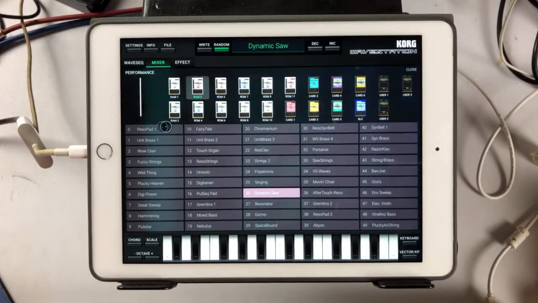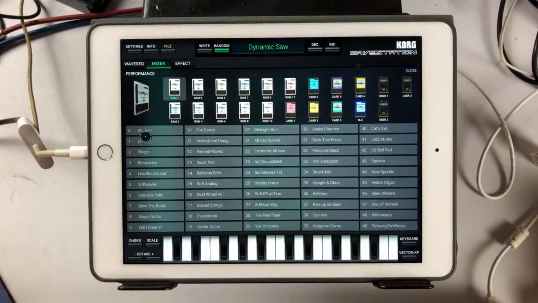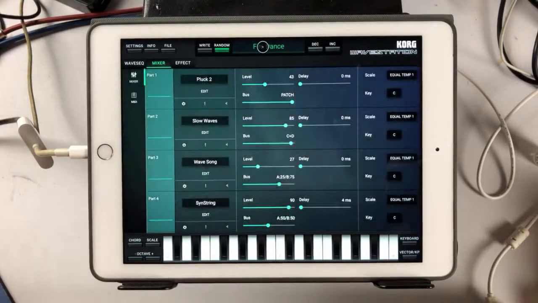A sound that kind of does a lot, you know. Let's see. Yeah, Fire Dance. This is one of those epic ones.